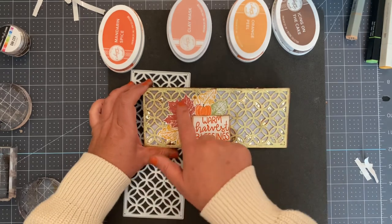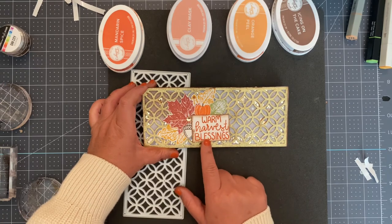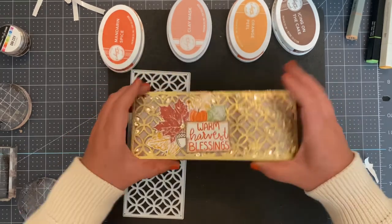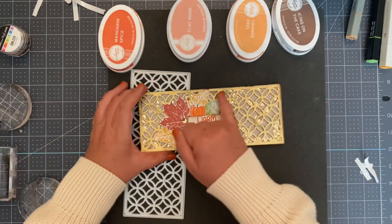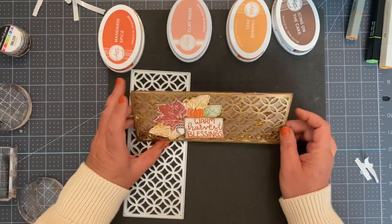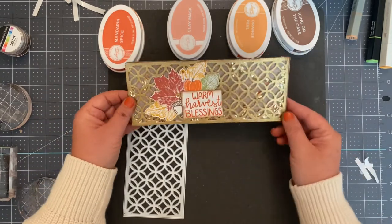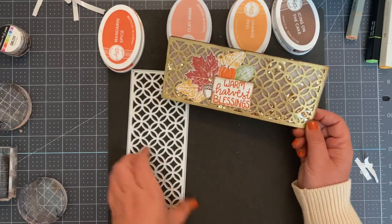These are leaves that I stamped out last year. And this is from that Catherine Puller stamp set, the fall greetings. And I put acetate under here and I put it up on foam dot, but I didn't put enough foam dot. Well, it moves around quite a bit, but what I didn't do is take an anti-static tool around the foam adhesive, so the sequins are sticking to the side. And so I'm going to redo this card because I love it. This card is sitting in my craft room on my desk so I can look at it because I absolutely love this card. So that's just another thing that you can do with this cover plate.